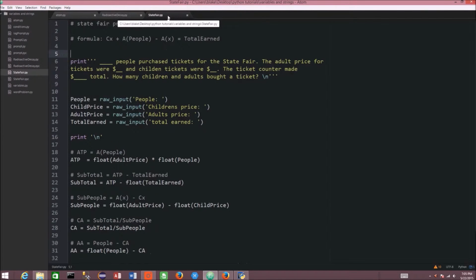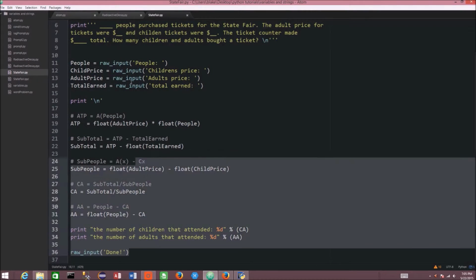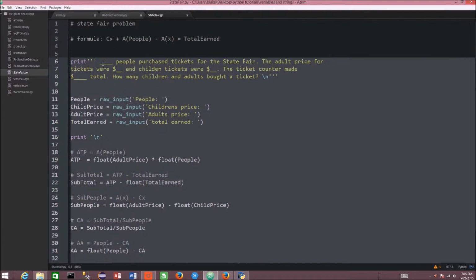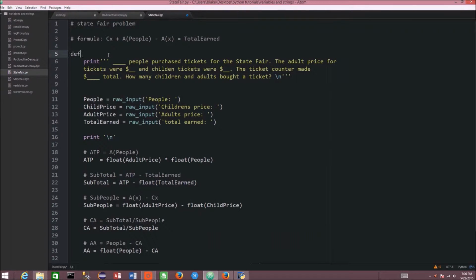It should be good. And go to your state fair problem. Let's highlight everything and tab it. And define this function as SFP, state fair problem.